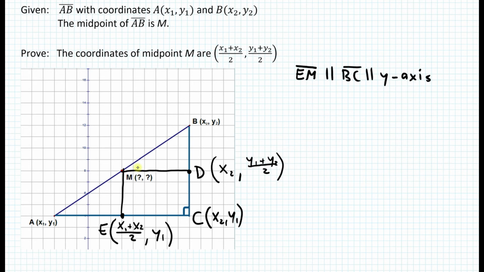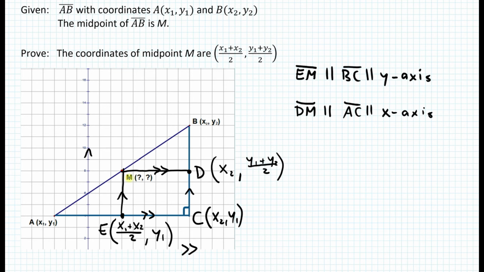And again, now not only these two are parallel with the y-axis, but now we can say that segment DM has to be parallel to segment AC, which is parallel to the x-axis somewhere here, okay? So let me write this down: in this case, we have DM parallel to segment AC parallel to the x-axis, okay? And that's basically the same reason.